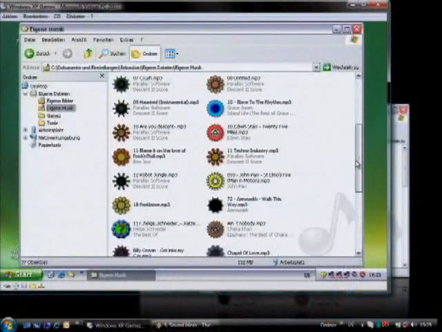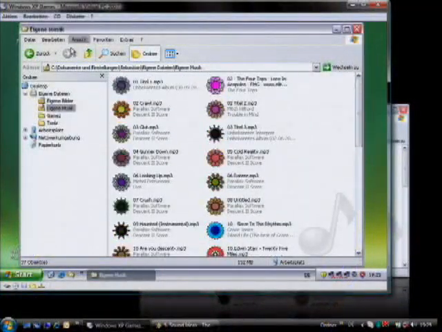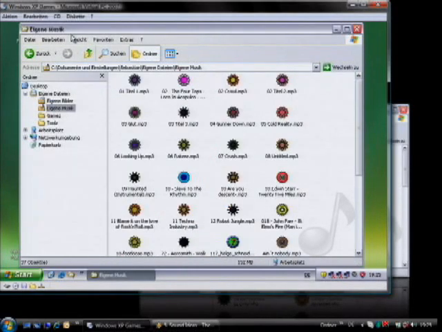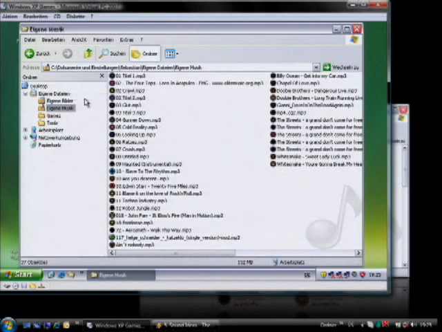I can show that. We've got that running on this machine. It's going to look like that. Whenever you open a folder that contains MP3 files, you're going to see these icons in different sizes.